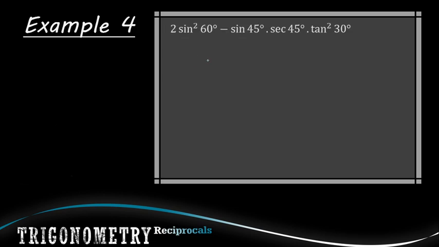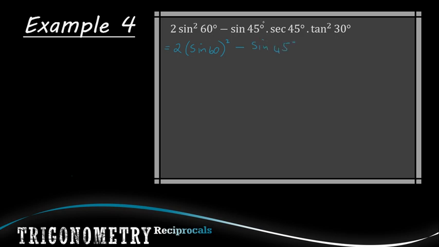Alright, now example 4 is the type we will most likely expect. In this case we have sine 60, which we already know. We can just type that one in, except for the square here. As we saw in a previous video, when we have a square, this is just the notation, how we write it, but it's actually squaring the entire ratio. So that's going to be sine 60 all squared, and then minus sine 45.